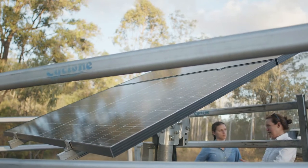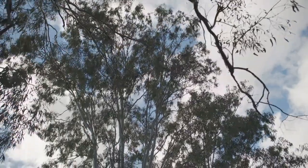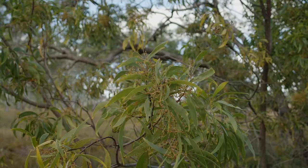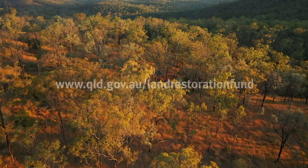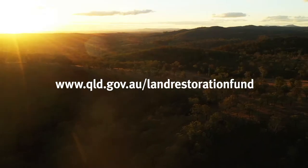A better quality environment means less overheads ultimately for us in terms of land management. By improving canopy coverage and increasing our tree growth and regenerating large areas of forest, we're seeing those rewards. I'd encourage any other landowners and especially graziers to look into the LRF and what's available, and the benefits they can reap from enhancing the biodiversity on their own properties.